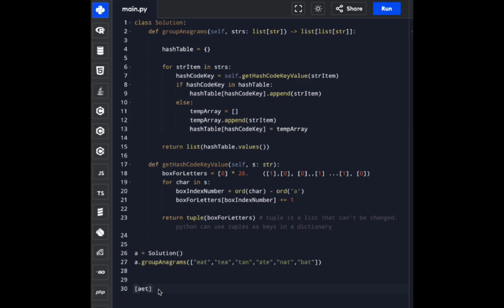Because when you sort this AET, it also takes time. Imagine this is a very long string. Compared to sorting, of course, just counting the frequency will be quicker, right? Because you just need to iterate over it once.